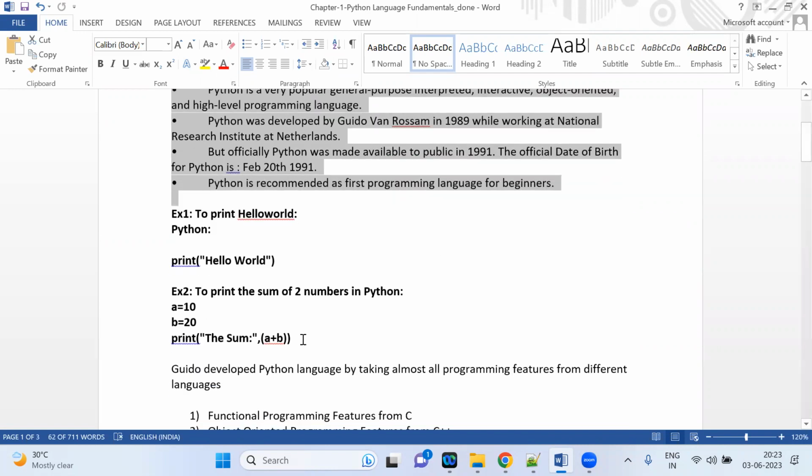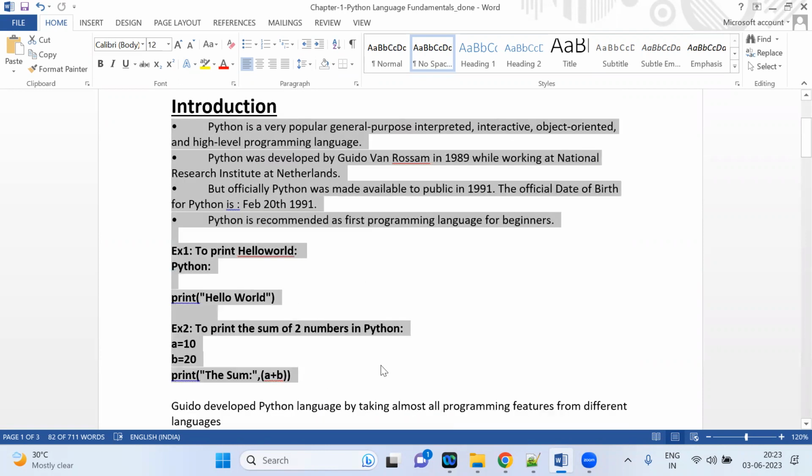So what is this introduction? You can read this and then I'll explain it, and I'll help you install the Python software. Don't worry, if you have your laptop with you, I'll share a document in your group where you will be able to see the steps and install Python PyCharm. There are many other software where you can run Python scripts. PyCharm will be useful in Selenium also, so we are going to use PyCharm only.